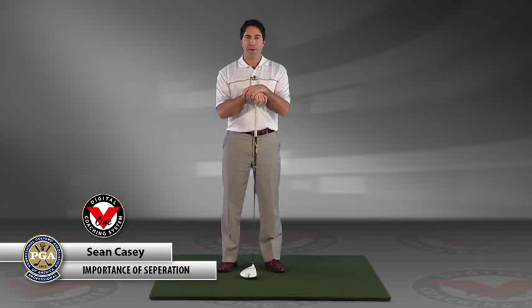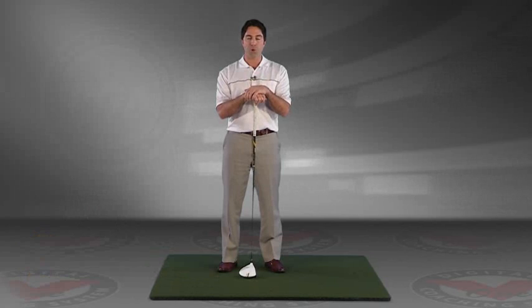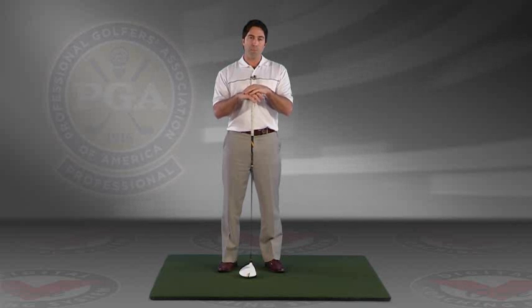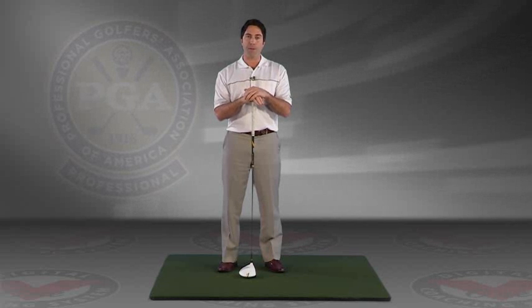Hi, I'm Sean Casey. I want to talk to you about the importance of separation. You hear that word? It's so important in the golf swing, in any sport, in any athlete's movement, to be able to separate the movement of the lower body from the upper body.